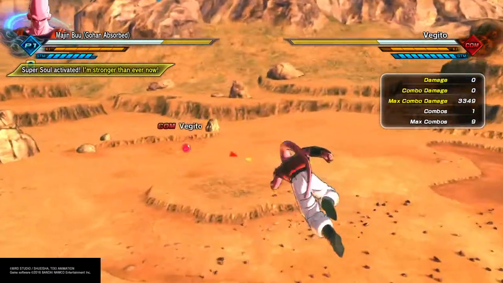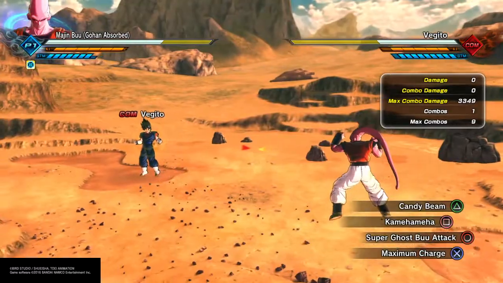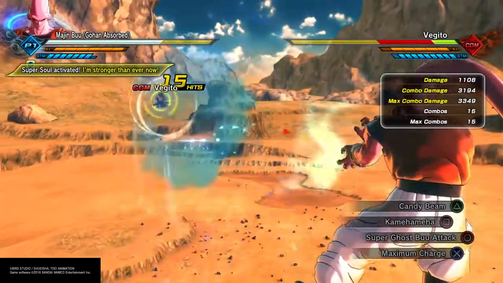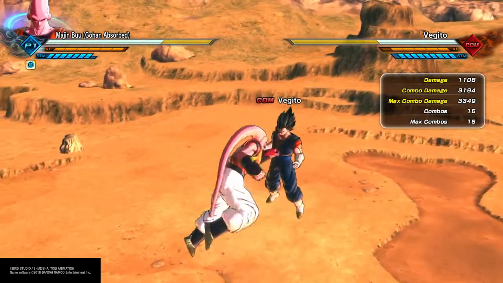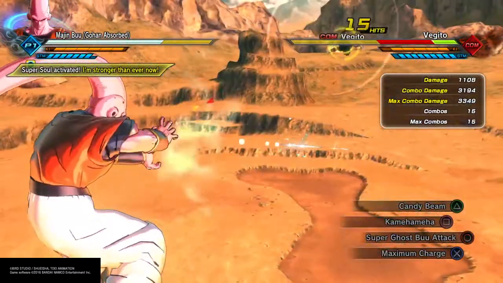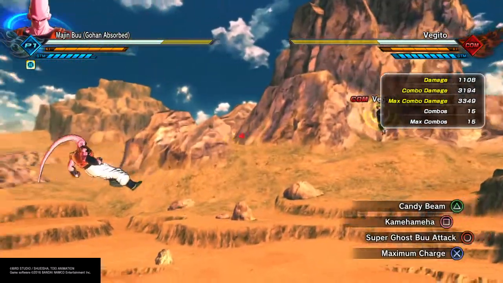Okay, so this. Doesn't really do any damage to him, just kind of. Alright. Full charge coming out. 3,349 damage. Wait, is that the same damage as his heavy combo? Let's try it again. Yep, okay.